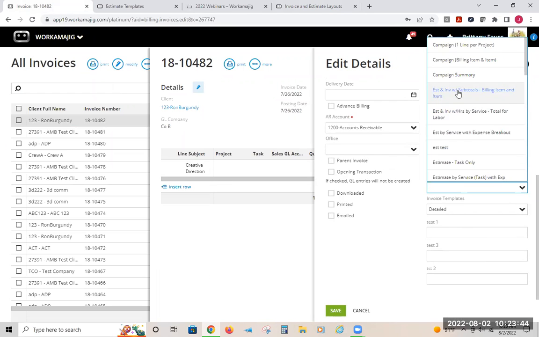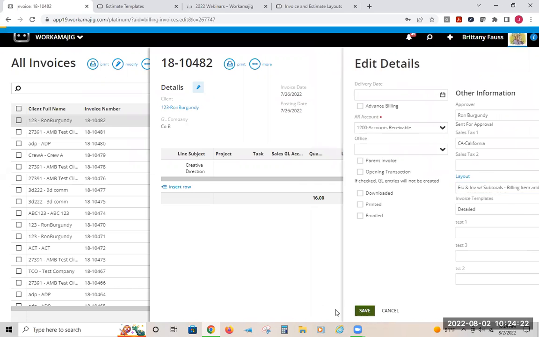So you're going to read it to see, okay, this is estimate and invoices. If it says invoices, then I get to use it. If it's estimate only, so this one says estimate, that means that this invoice would not print out because we didn't set up the invoice side of it. So don't choose something that is estimate only. You want one that's estimate and invoice, because this is an invoice, so we need to have the invoice set up. But it'll say it's subtotaling, and it does billing item and item. So the level of detail that we're getting is the ability of having it show the actual details, so the billing items and or the items.